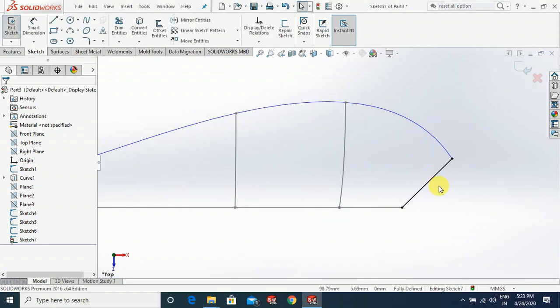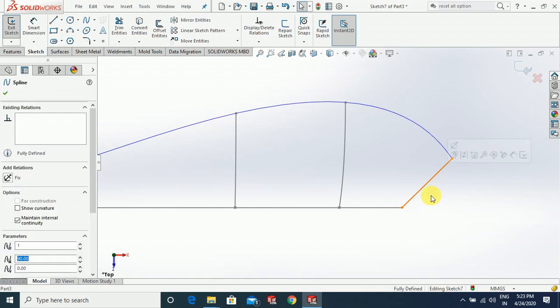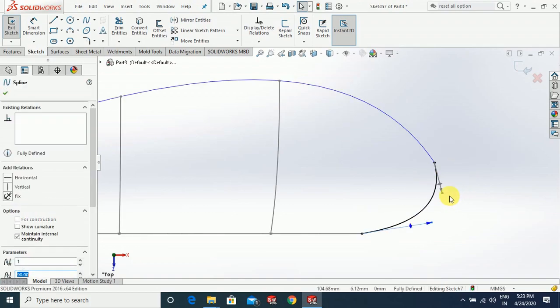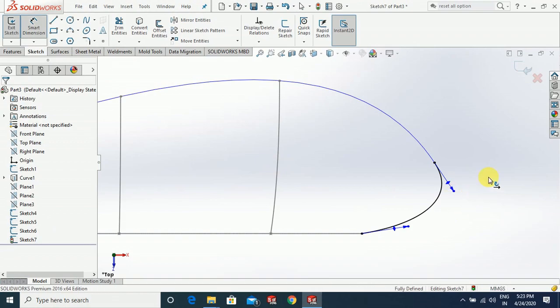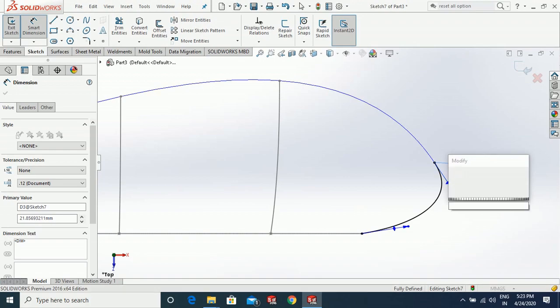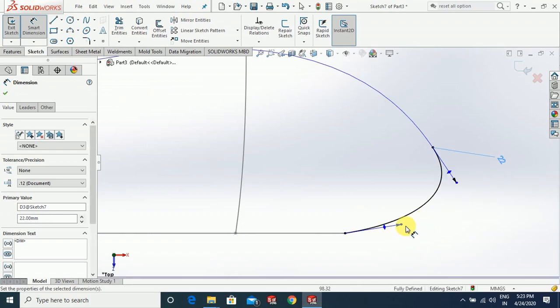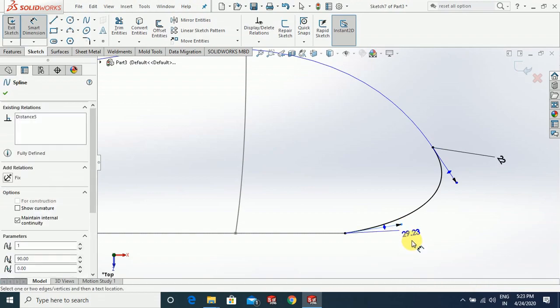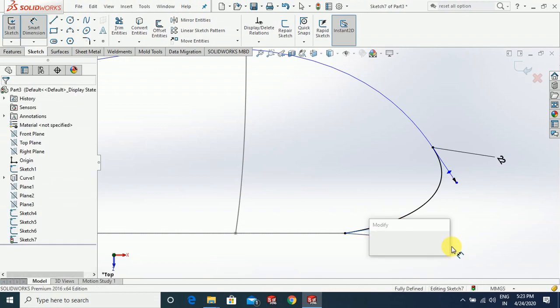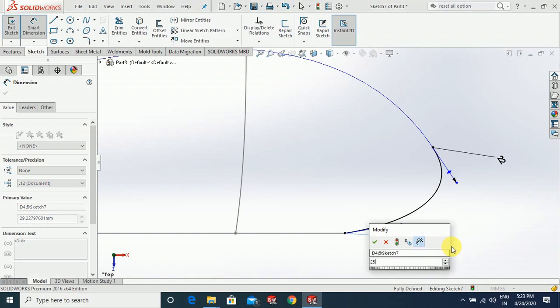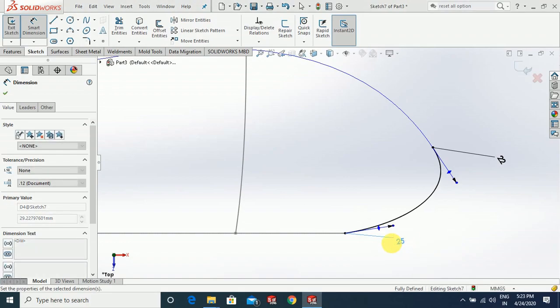Okay, now come here on the back side, drag it a bit and make it a curvature like this, so that its length becomes 22 and this becomes 25.